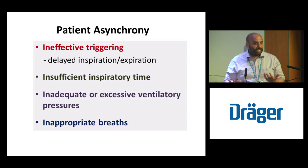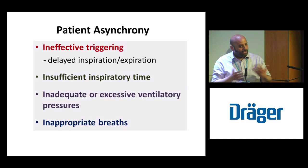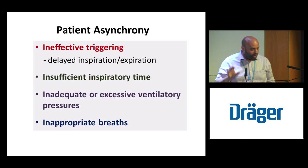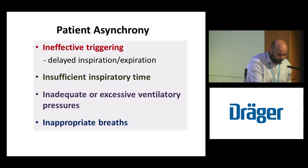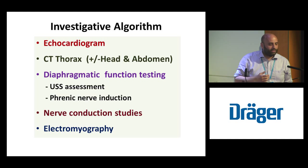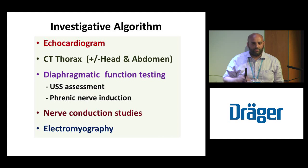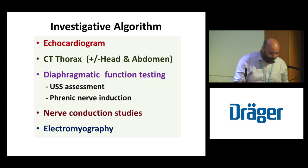And then you don't want to be giving them too many inappropriate breaths if they're on a pressure control mode. You've got to see what the person's doing beneath that. So there are a whole variety of things that you've got to assess in terms of the interaction to see if they can move forward. And this reflects the tests that we would either expect to have done or would complete while patients are in our weaning facility, to make sure that we haven't overlooked the slightest detail in terms of moving these patients forward.